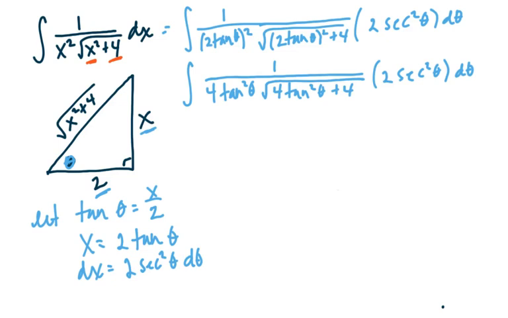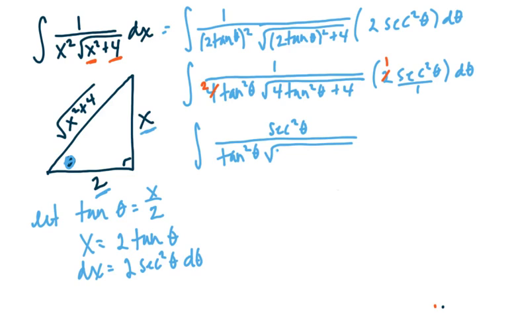Now this 2 can cancel with this 4, right? I often don't cancel till the end, but it's all good. Now my secant squared, I could write it on top. So I'm going to write secant squared theta on the top because it's technically over 1 over here. And then I have tangent squared theta here. Square root of 4 parentheses. I'm going to factor the 4 out of these two terms. Tangent squared theta plus 1 d theta. By the way, if you can't factor that 4 out, you've messed up somewhere. Oh, and there's a 2 in front of that tangent squared.